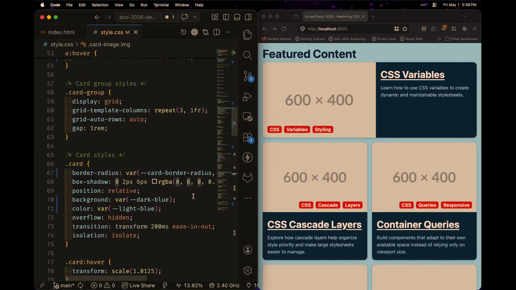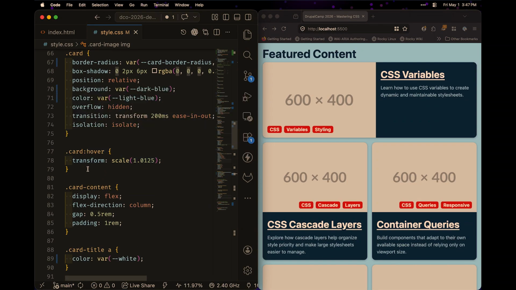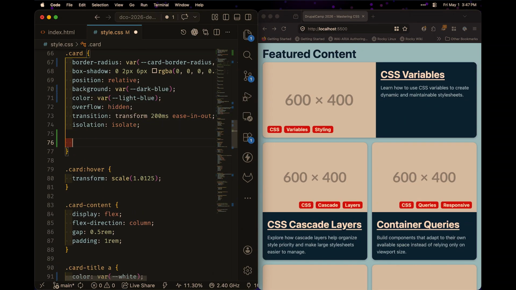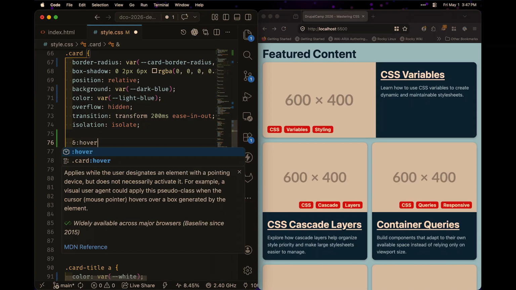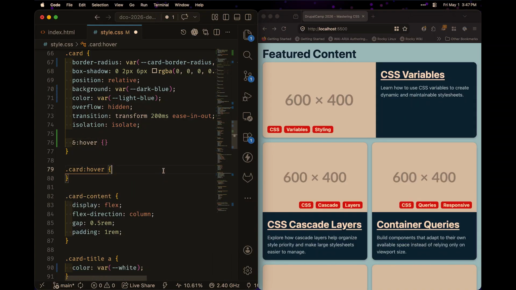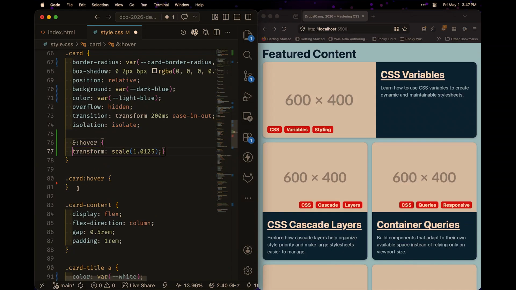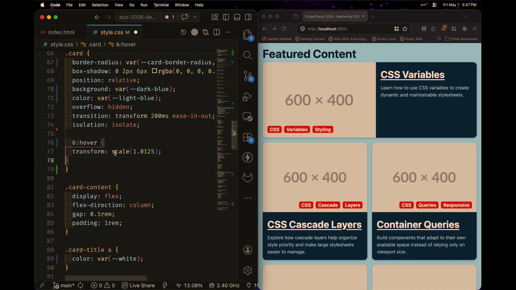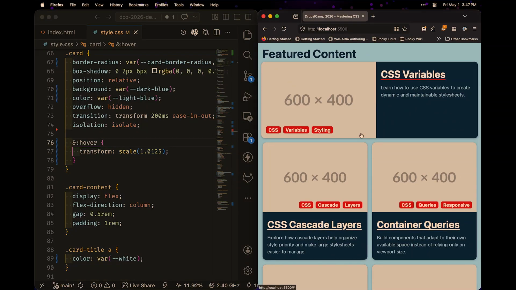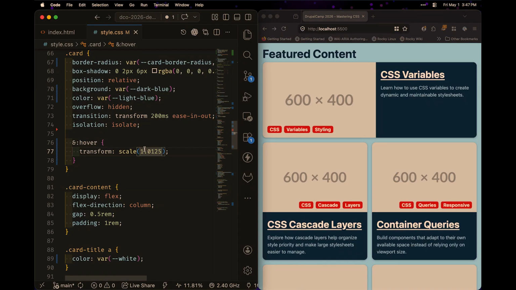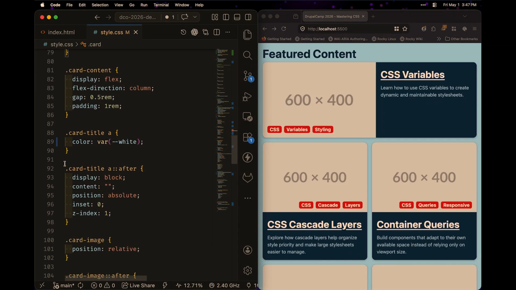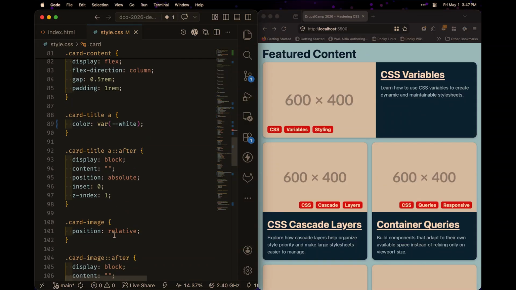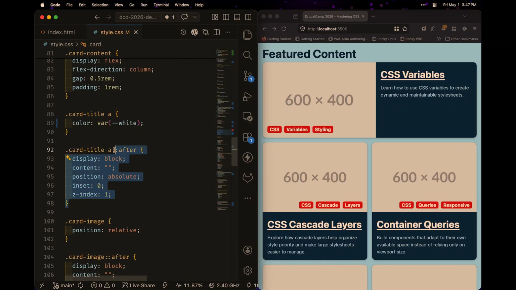You can absolutely just do, here's your card hover. So you can just do and hover instead, and move that in there. Delete that guy. And there you go. Our hover state still works, it just makes the card a touch bigger. So you can clean up a lot of your styles by nesting them. Same with this guy for our wonderful stretched link feature here.